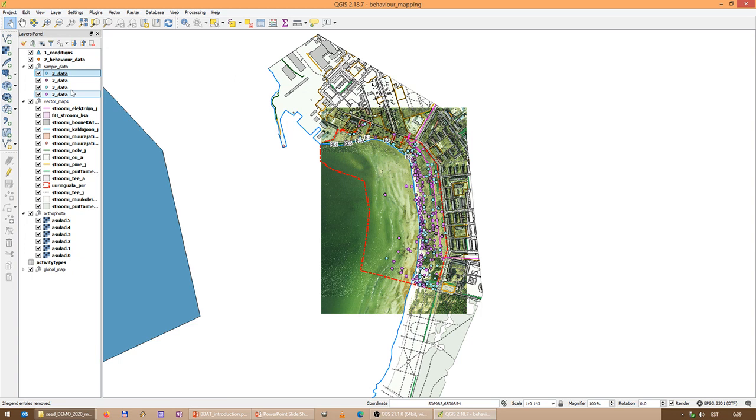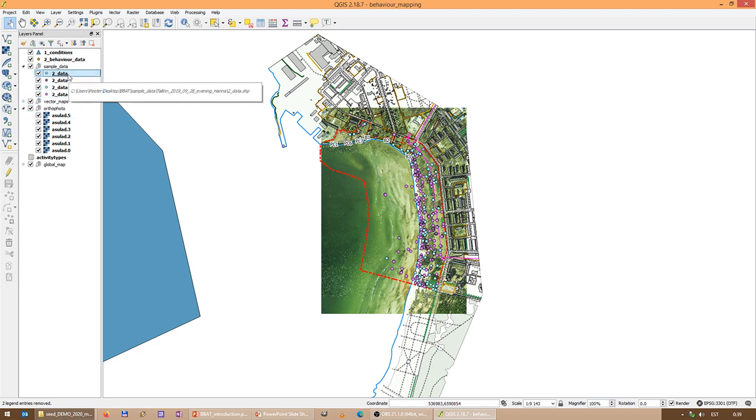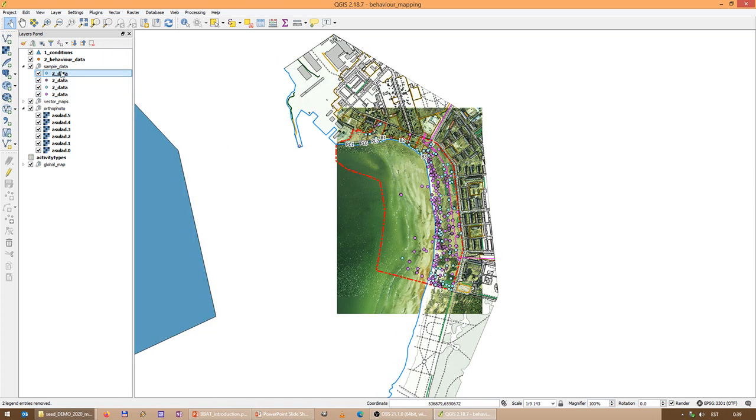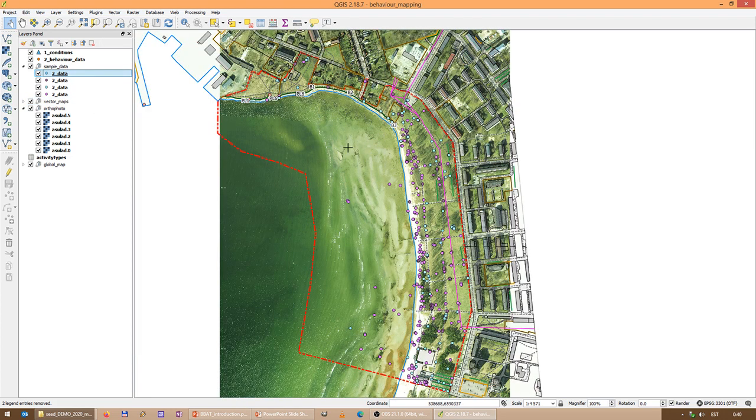Right, so we've imported all of our sample data. I've included 4 observations and they are actually not complete observations. I made a random selection of points from the original data. So of course you can turn on the layers one by one. That's sometimes helpful. But let's try and merge all of these 4 files into one database.